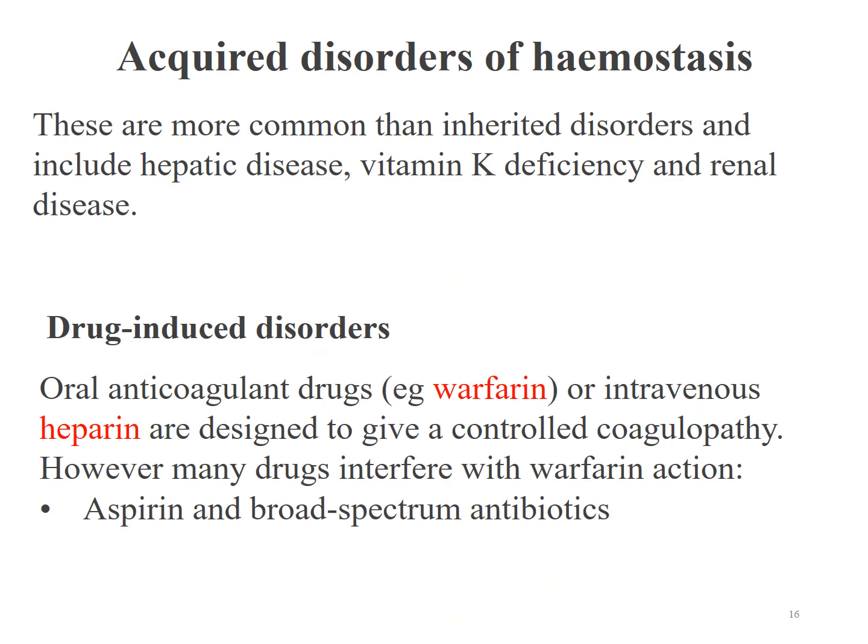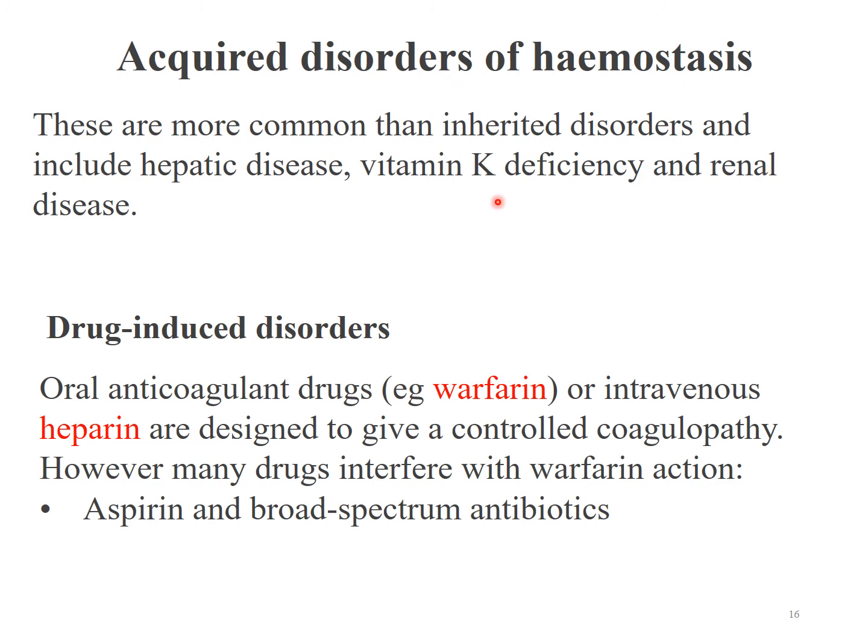Okay, so far we have looked at the inherited disorders of hemostasis, and now we'll look at the acquired disorders of hemostasis. So you can acquire hemostatic disorders if you have hepatic disease, which is problems with your liver because it is the organ by which blood clotting factors are being produced, or when you have deficiency in vitamin K because it is required in maturing some of the clotting factors, or in the case of renal disease because that can actually reduce your platelet count. So you have to go for the details.